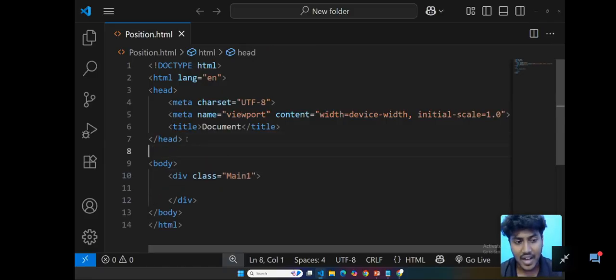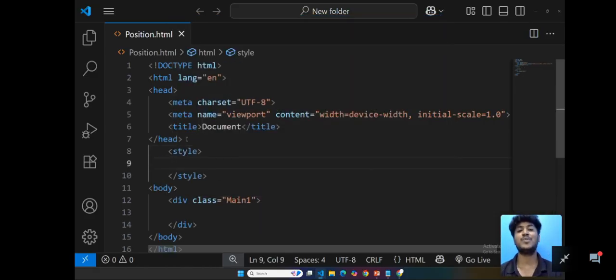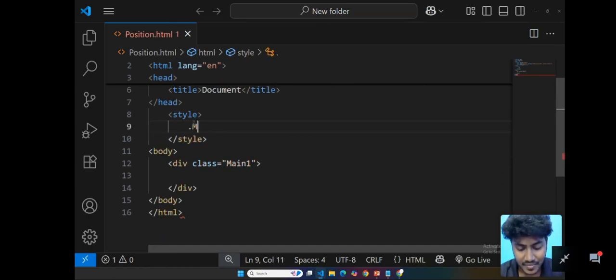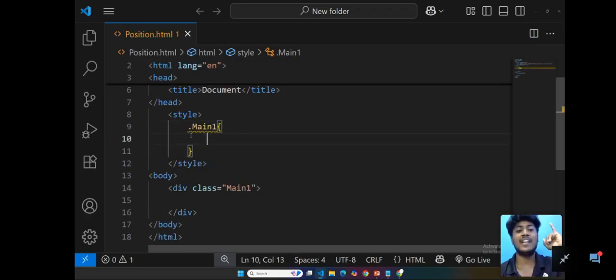And I'm going to use the style tag. Inside the style tag, I'm going to call main division 1. Since it is a class name, we need to add a dot before the name.